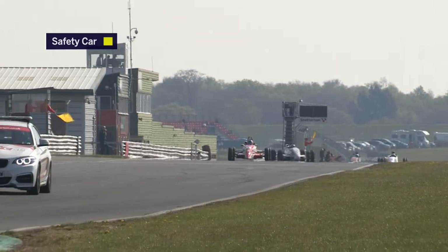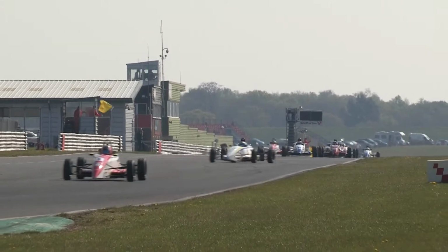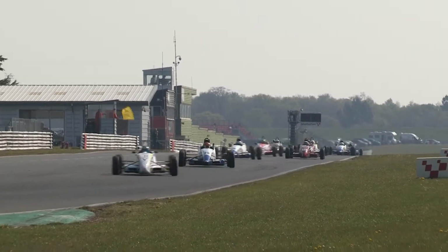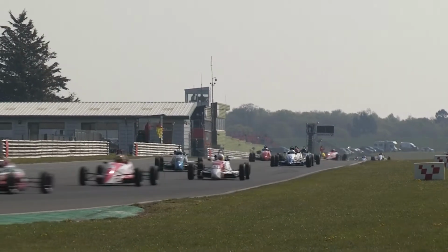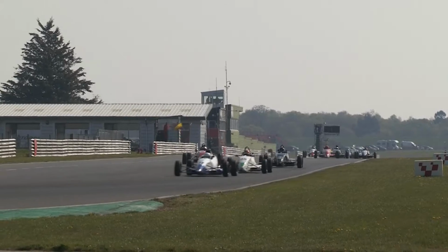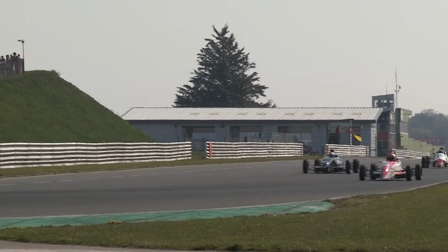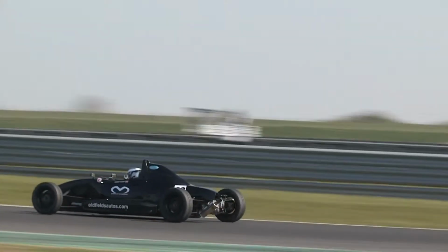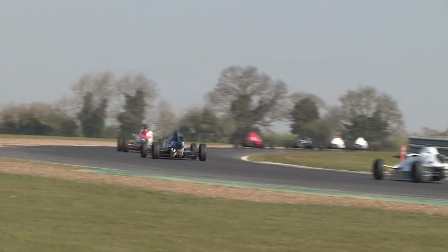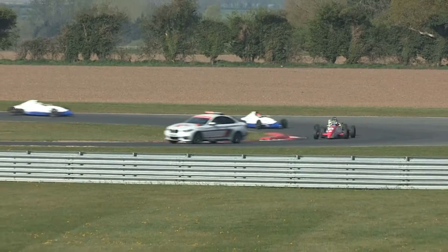So Spike Colbecker and co, all with arms in the air, they will have to back off and start weaving from side to side, lining up behind the safety car to allow the marshals to recover the stricken Van Diemen of Nicole Woods. So everyone weaving left and right to keep tyre temperatures and pressures and brake temperatures up as high as possible. There is Aaron Jinksam in the number 46, one of the Oldfield Motorsport squad. James Oldfield also running Scott Huntley in this championship as well this season.